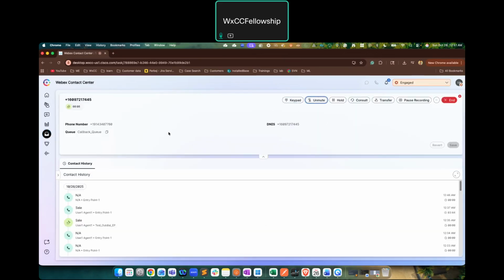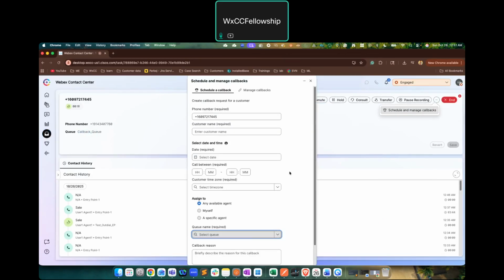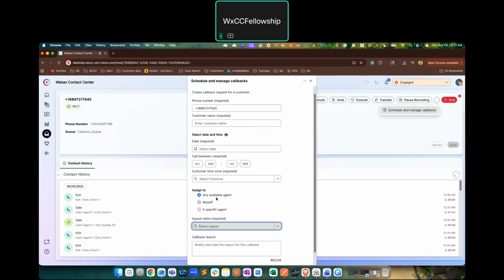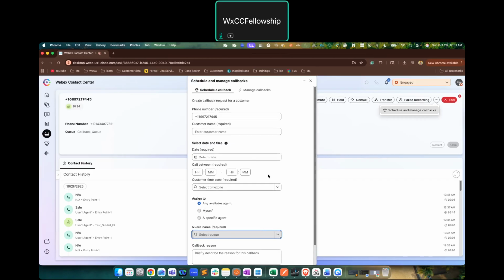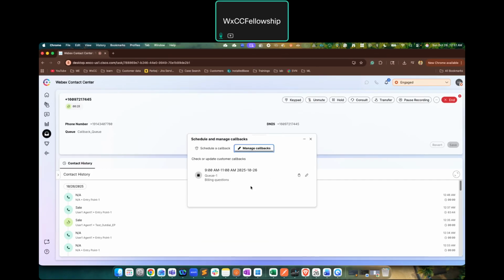So yeah, as soon as I go on ready, since this is an immediate callback, I get a call from the callback queue, and the agent has an option to manage this call as well. If the customer wants to re-queue this call to a different time or different queue, the agent can do that, as well as manage the previous callback or any other scheduled callback from this customer.